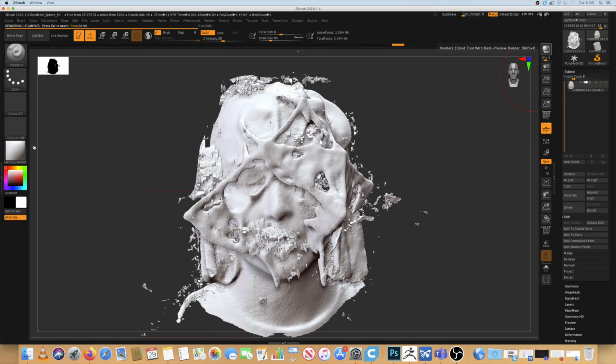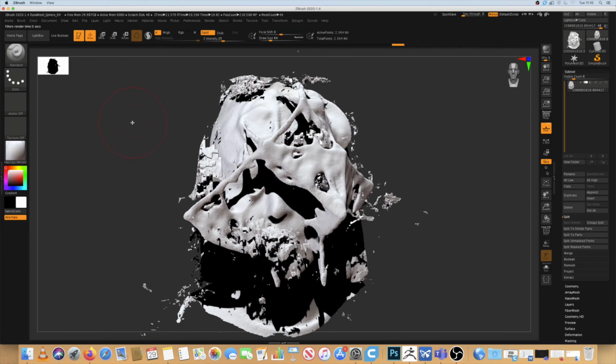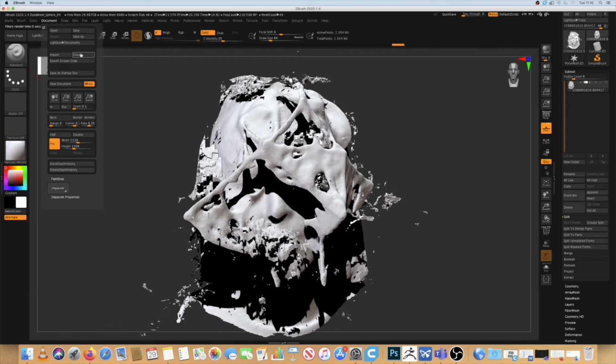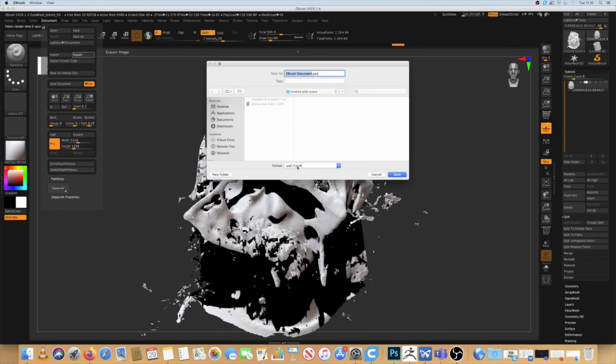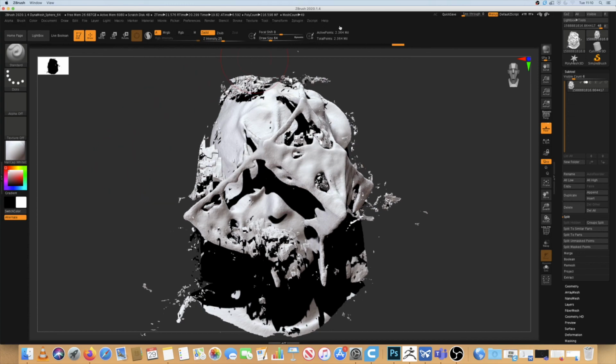But let's see how this looks. I've just selected the standard white material and pressed that BPR button, and it might give us quite a nice little quick render. Yeah, that kind of looks cool. So then you can just go to Document, Export, and then you can export Photoshop, JPEG or PNGs, if you want to export 2D renders. But yeah, the lower you can get this active point count, the better. So I guess just delete away as much of the stuff that you don't want as possible.